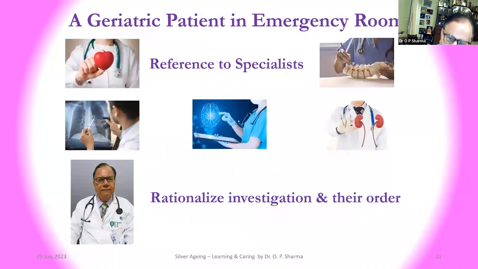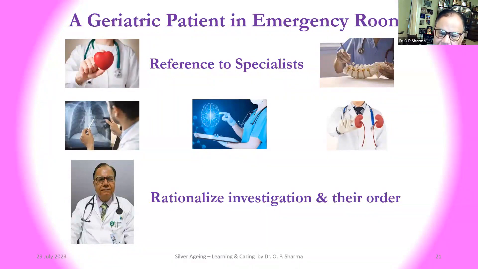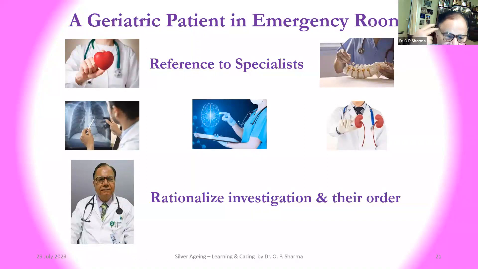After that, let us refer to specialists. Let us not think we know everything. There is no harm in taking the opinion of the cardiologist, orthopaedic surgeon, kidney specialist, chest physician, or brain specialist. But ultimately, all the prescriptions should be rationalized by the geriatrician, who should plan the investigations — not that the orthopaedic surgeon says send the person for an MRI, then the neurologist says he also needs an MRI of the brain and you send the person again. Wait, have everybody's opinion, rationalize, put the investigations in order, and then take the decision.